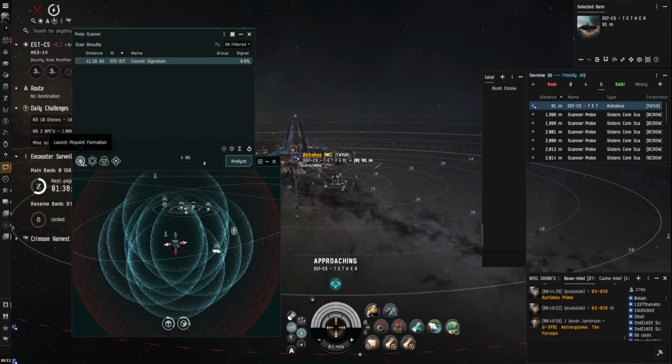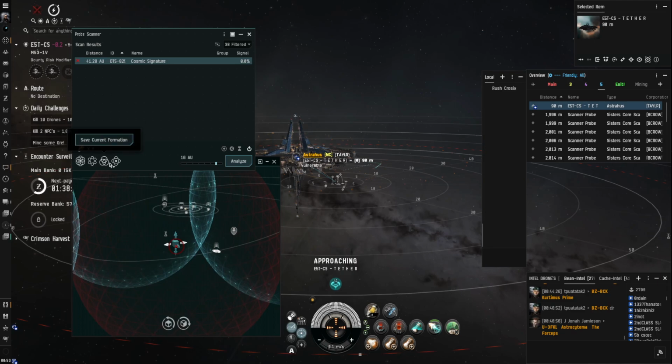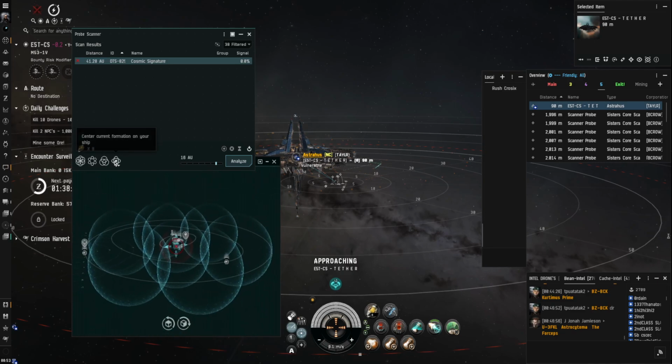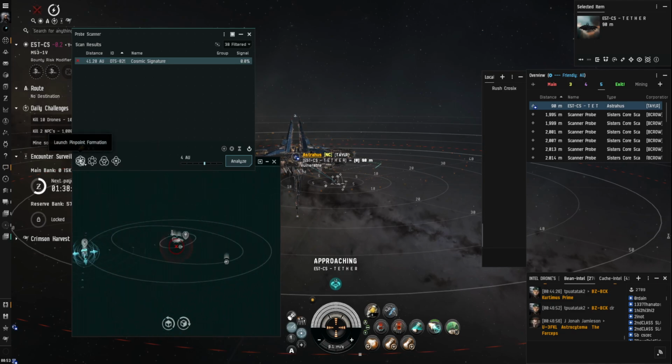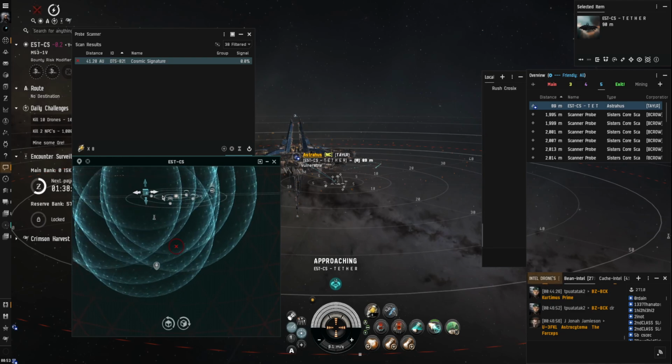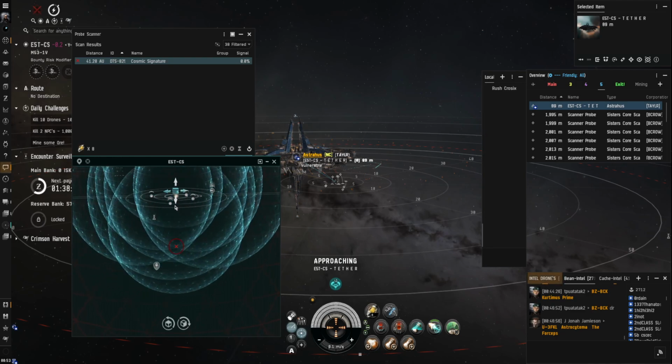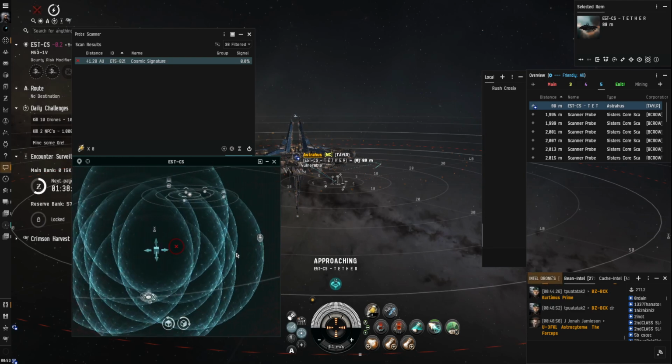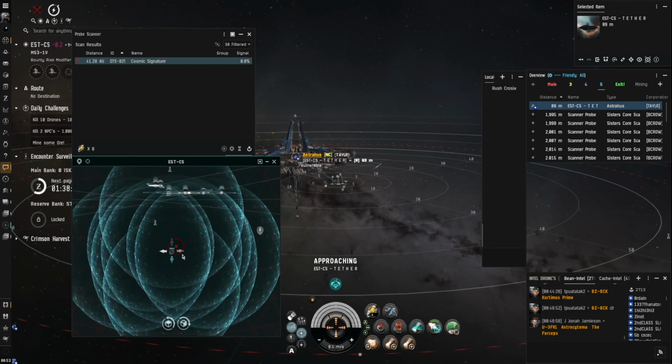First, make sure launch pinpoint formation is there. If you don't, it's going to spread out and look a little different. It's going to look like some of these. You want pinpoint formation, right? Oh, I moved it all the way out there. That's my fault. But you can use these arrows to move them to the left and right, up and down, whatever you want to do. Get it as close as you can centered to the X, right?